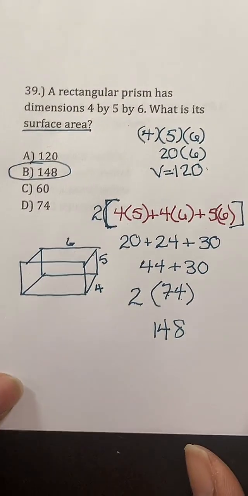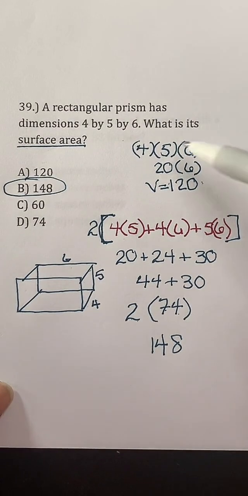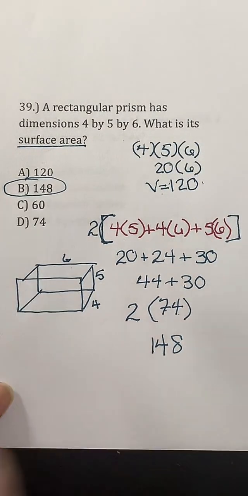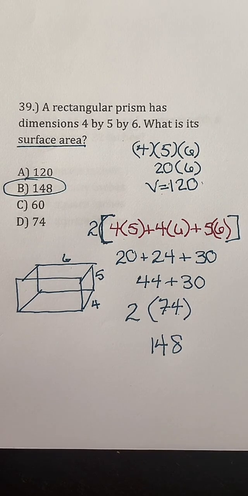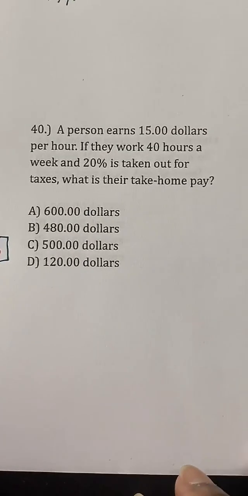Okay, don't jump ahead. Always take a look to see what you're supposed to find. So if you're multiplying all 3, that's for volume. We wanted to get that surface area. Okay. Okay, this was so helpful. Good. All right. Not a problem. Sometimes the visuals can get a little crazy.